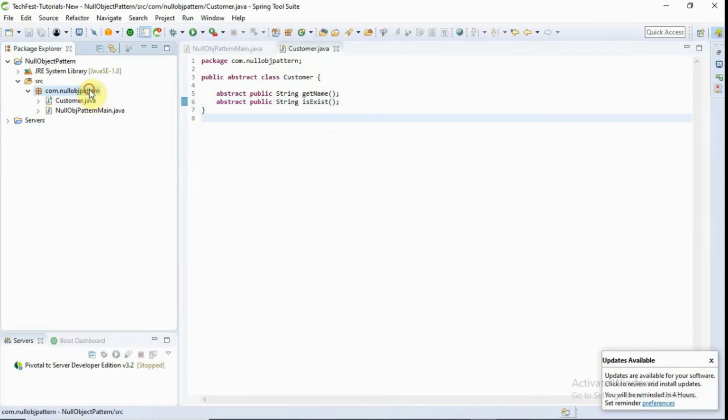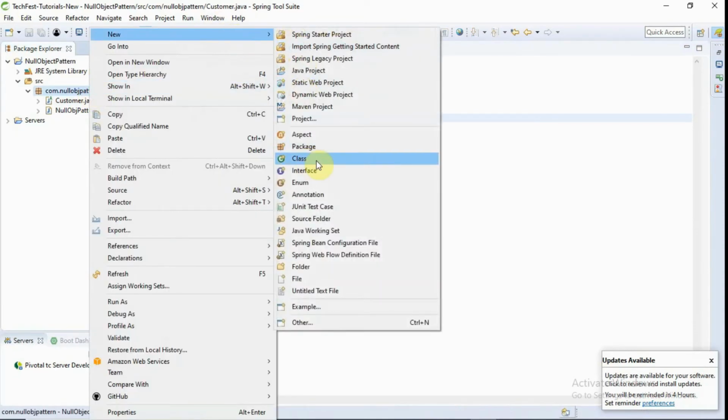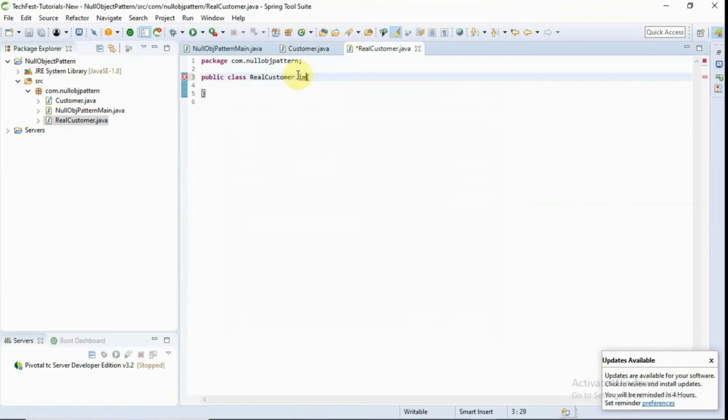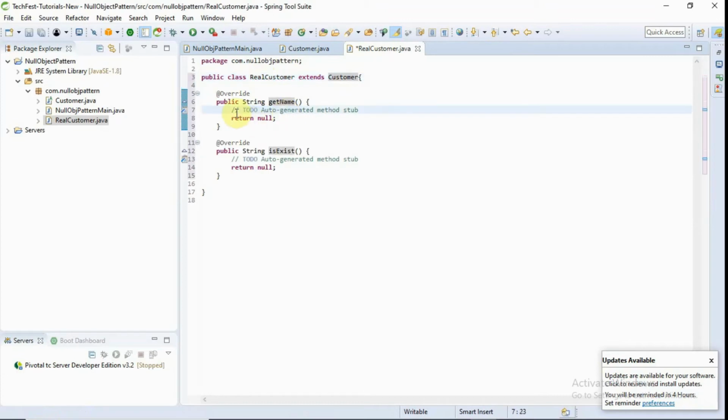Now I'm going to create two implementing classes which extend this abstract class and override the methods. The first class is RealCustomer, which extends the Customer class and overrides these methods.